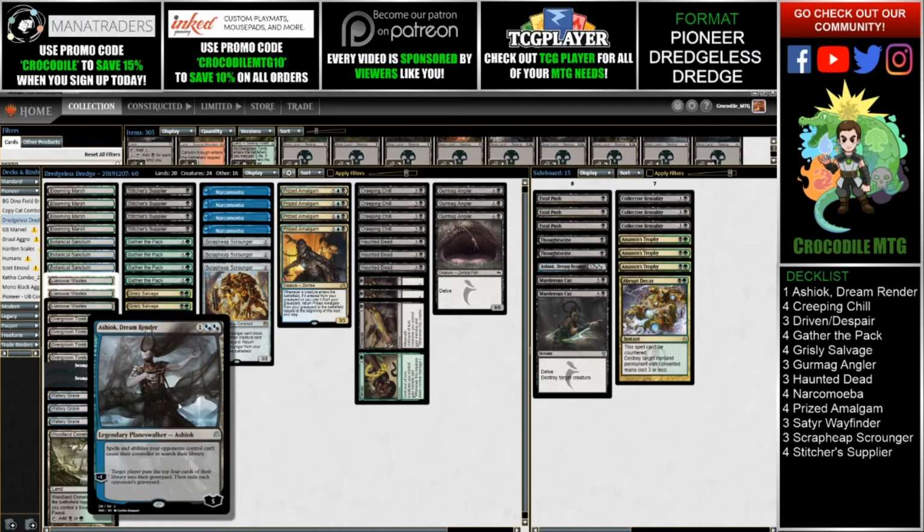Two, it's getting a lot of cards. It's getting 4 cards, and it's recursive as well. So after Ashiok comes down, you can keep milling yourself, which is really good. It mills for 4 every turn and exiles your opponent's graveyard every turn. It's super powerful in the mirror. It's super powerful against decks that are trying to ramp up and searching for lands, and it's super powerful against decks that are trying to utilize their graveyard.